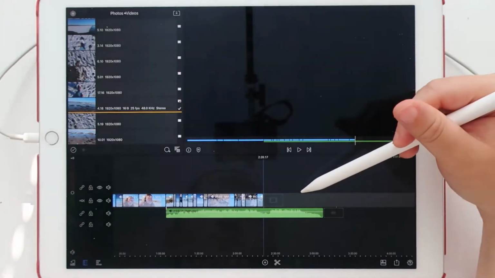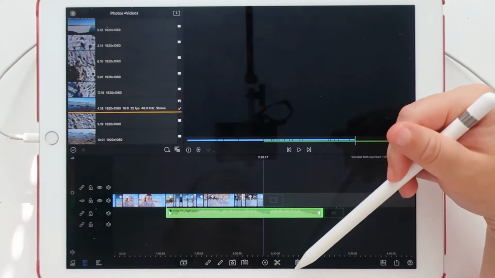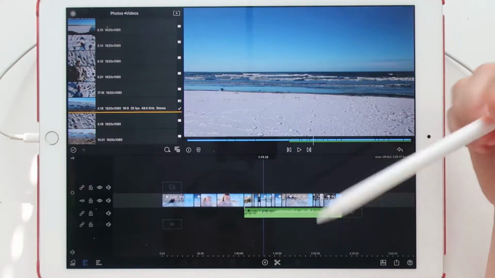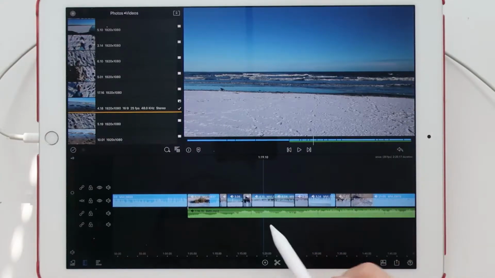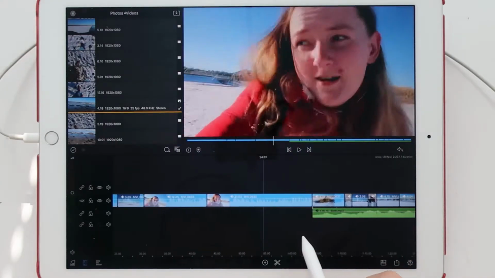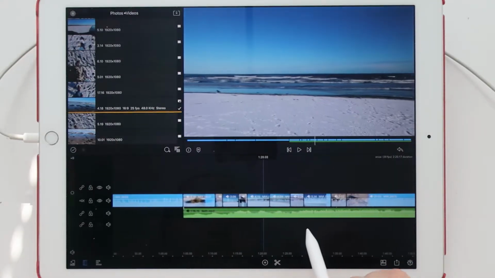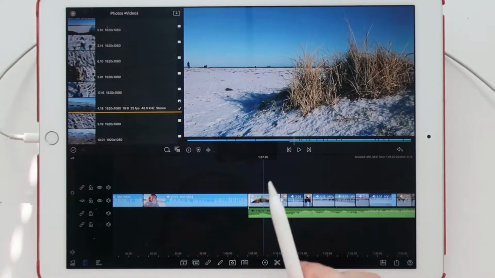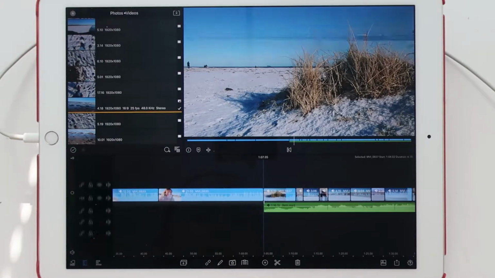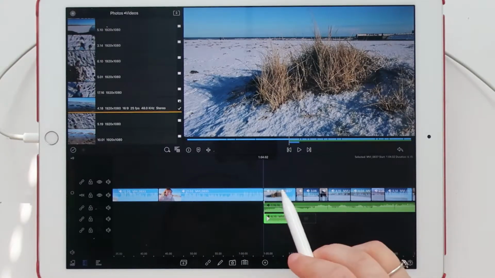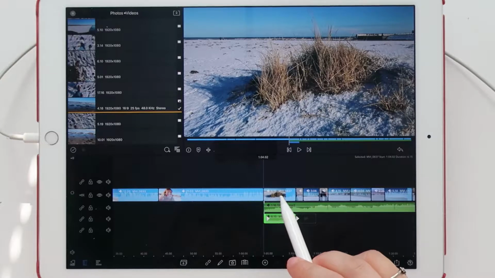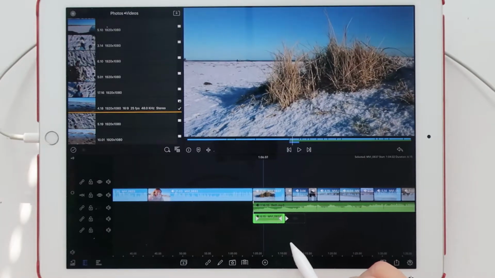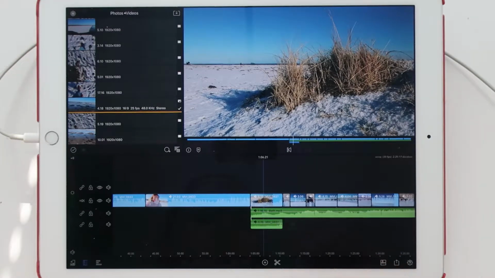We can cut music just the same as we can cut any other thing. So we can cut and delete the rest of it. As you have noticed, there is volume with all of these videos. The easiest way to deal with that is to press on a video and separate the audio. That means that this up here now doesn't have any audio attached to it, and that audio has jumped down here. So I don't really want any audio for this, so I can delete it.